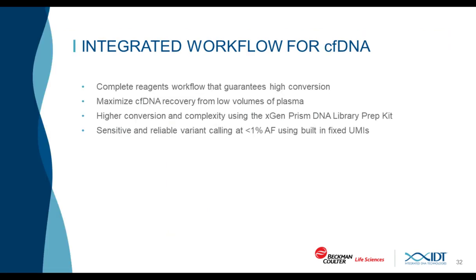So we have demonstrated an integrated workflow for cell-free DNA using a complete reagent workflow that guarantees high conversion. This maximizes cell-free DNA recovery from low volumes of plasma and obtains higher conversion and complexity using the xGen Prism DNA library prep kit, and produces sensitive and reliable variant calling at less than 1% allele frequency using built-in fixed UMIs. I'll now turn it back over to Shilpa to dive into automation.